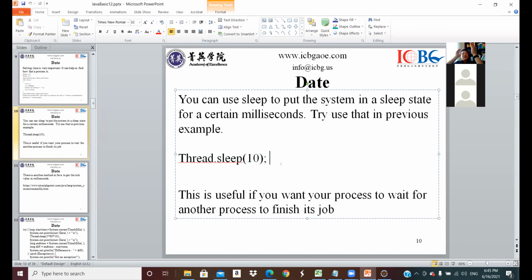It may take 10 seconds for it to finish processing, then it can feed your process the data. So you will keep your thread sleeping. Every time you sleep for like 10 milliseconds, you go to check if the data comes in. If it does not come in, you sleep for another 10 milliseconds.